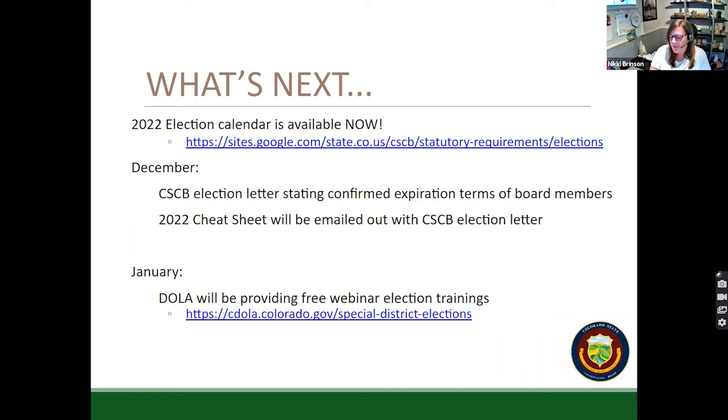All of that information we put in that letter is fed from several sources. One is the supervisors list. I know several and many of the districts have had a lot of staff turnover in the past year or two. So those supervisors lists may not be as accurate as they have been in the past, or there might be some confusion on them. That's fine. I want to let you know that we also reference our database, and we keep copies of those supervisors lists back 40 some years. So we go all the way back to verify your board supervisor positions and seats.